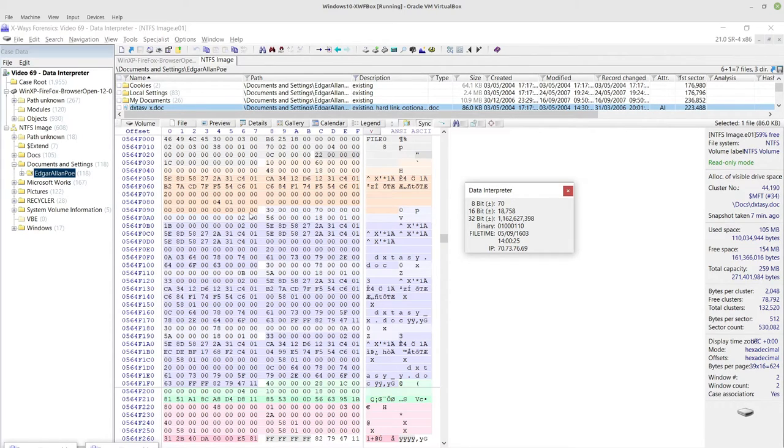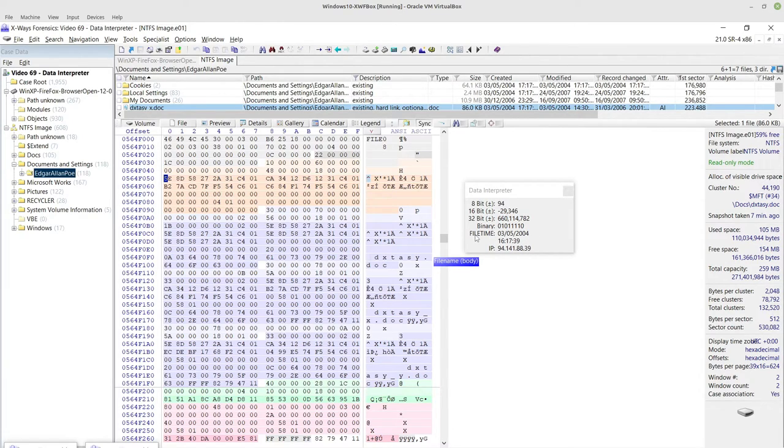So, for example, if I click here, what it will do is it will look at that individual byte as a single value, which you can see here is the 8-bit value that it's showing for that one particular byte. But then because I've now enabled some additional options, it will read a number of bytes from that offset and try and convert them into a value.